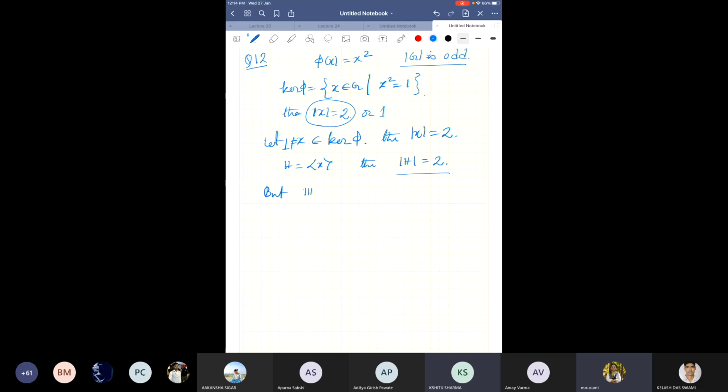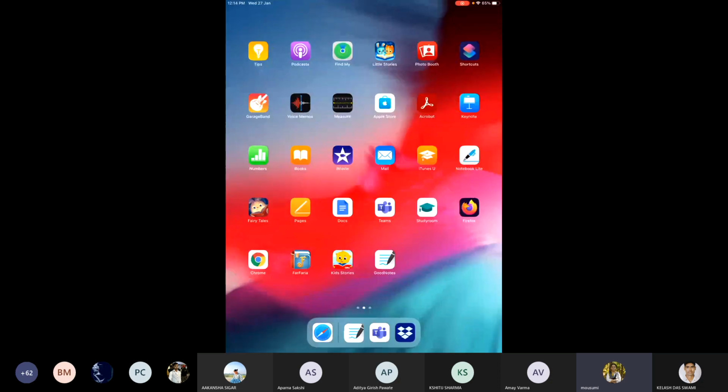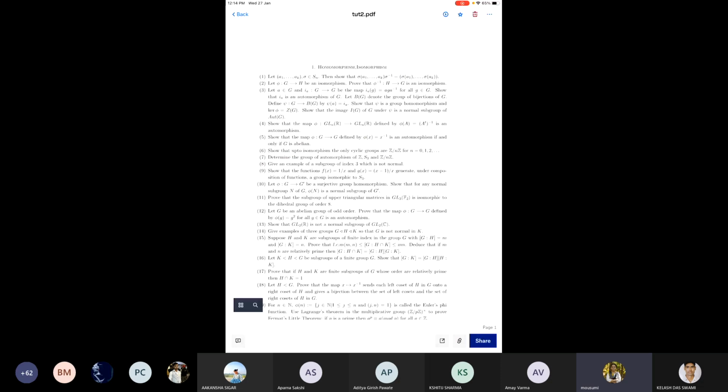Okay, and question 16. So, what is question 16? Let me just see. Question 16: K is a subgroup of H, which is a subgroup of G. If it is a finite group, then it is not difficult to show, right? I have asked for finite groups. For finite groups, still you are not able to do it? No, ma'am.